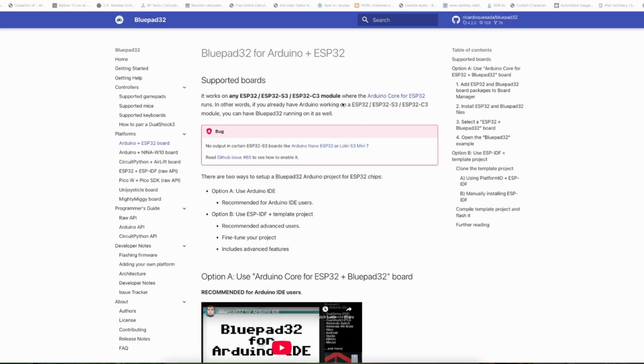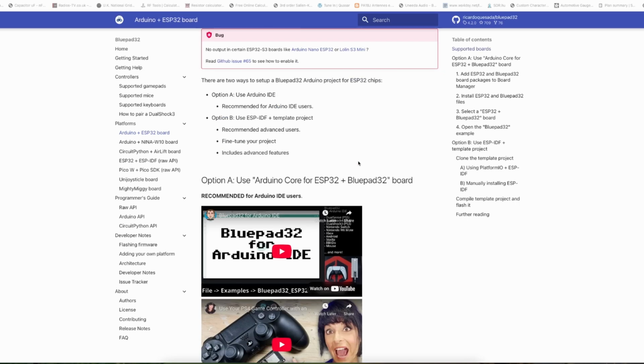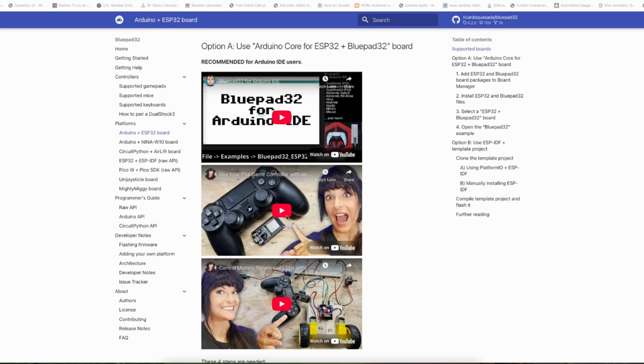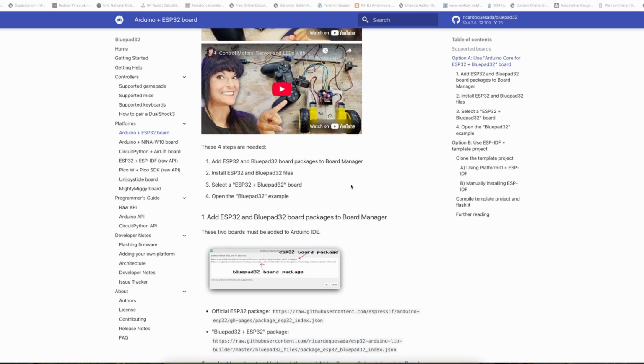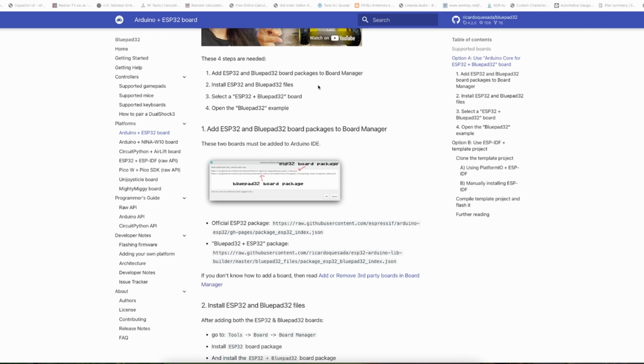Okay, for our library, this is BluePad 32 for Arduino and ESP32. There's a warning here that if you get no output from certain boards, you can work around that. Anyway, these videos, by the way, are most excellent. I'll put links to them down below. This lady here basically writes this sketch for us. It's very, very easy.